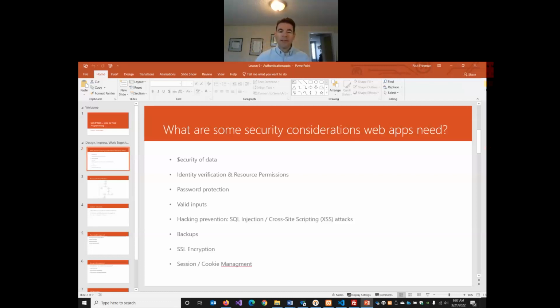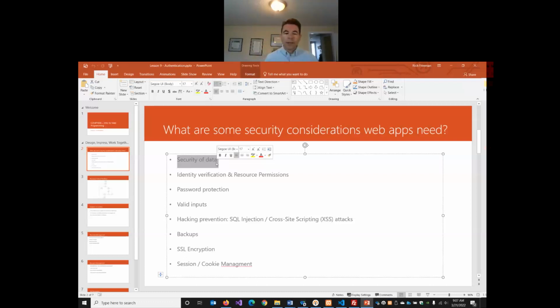So we're talking about sensitive data, and securing access to private information. We've got to consider verification of identity and also permissions. So once we know who our users are, what kind of resources are different users allowed to access? We had a number of comments around passwords, so rules around strong passwords, ways to protect those, having password resets, having two-factor authentication, validating our data for making sure we're getting good inputs in.